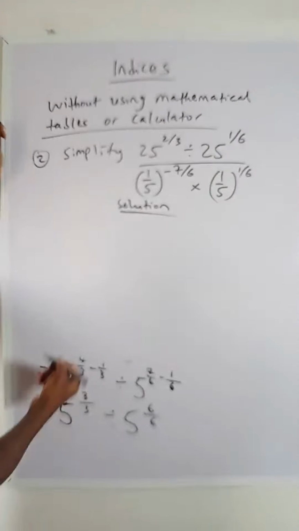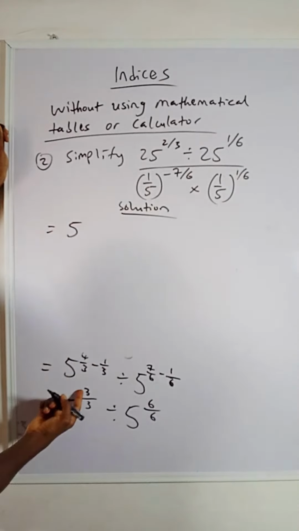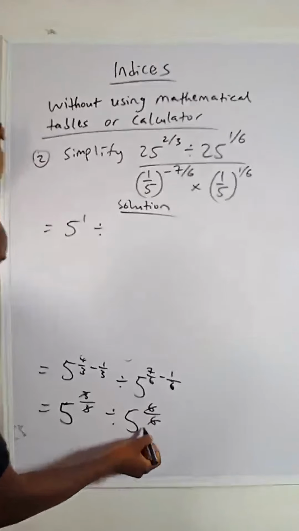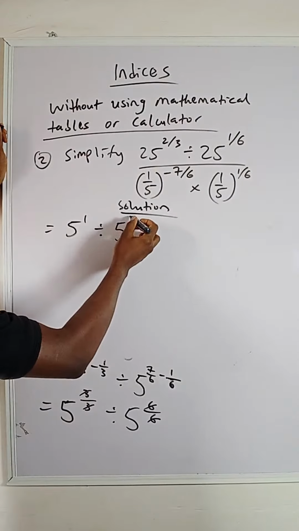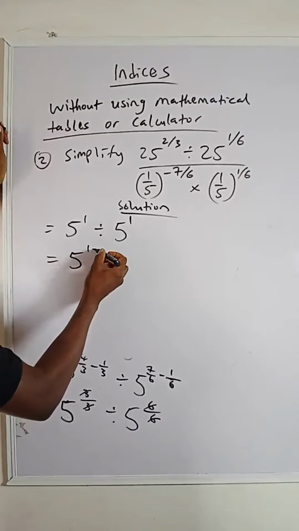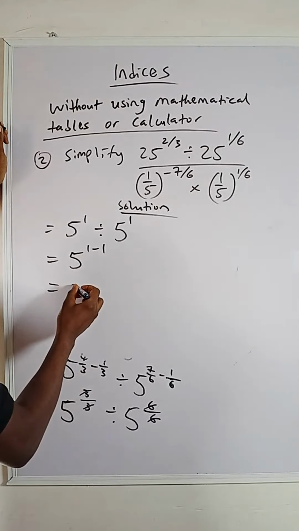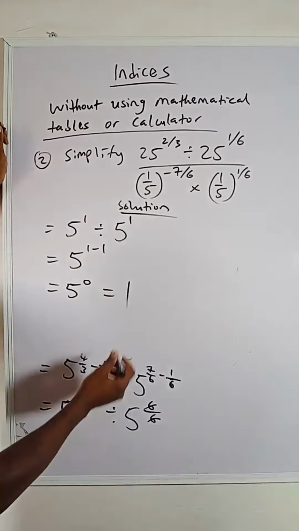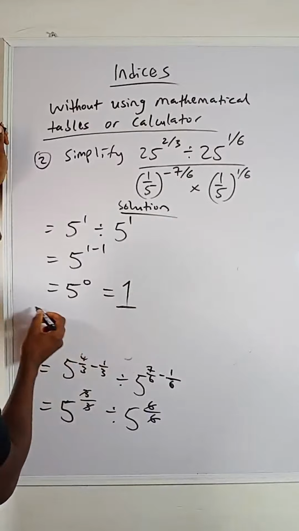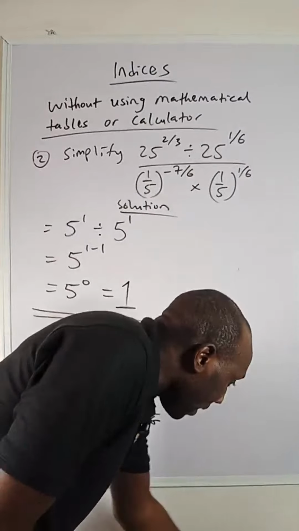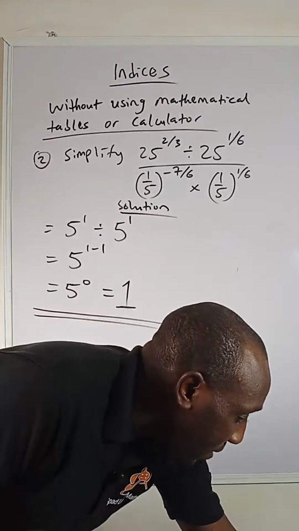Sorry, excuse me. Permit me. So it's going to be what? 5. 3 over 3 is what? 1. You can write 1 if you want. Divided by 6 over 6, which is what? 1 as well. So using the law of indices, we are dividing, subtract the exponent, 1 minus 1. And that's what? 5. 1 minus 1 is 0. So your final answer is just what? 1. There you go. All right. I hope this is clear. I hope you understood everything I did.